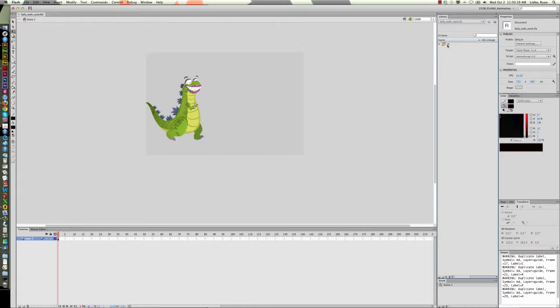We should have the character folder, and within our character folder we should have our two movie clips, BD and HD, for body and head. Those are our movie clip symbols, and embedded in those symbols are our body parts, and all of our body parts are in a folder, and all of our body parts are graphic symbols.